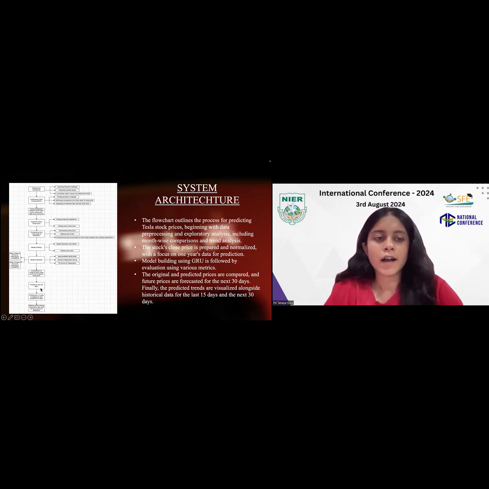After this model evaluation, comparison of the original stock close price and the predicted close price is done. Using random 1 year data, splitting it into month-wise data and taking any random 30 days data, the next 30 days data is predicted. And again, to be more specific, the last 15 days data is taken, and then the next 30 days data is predicted.